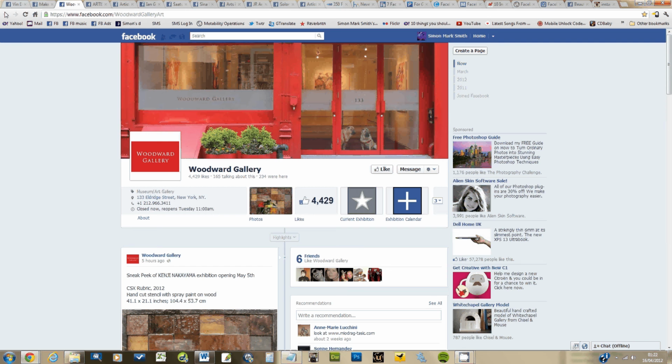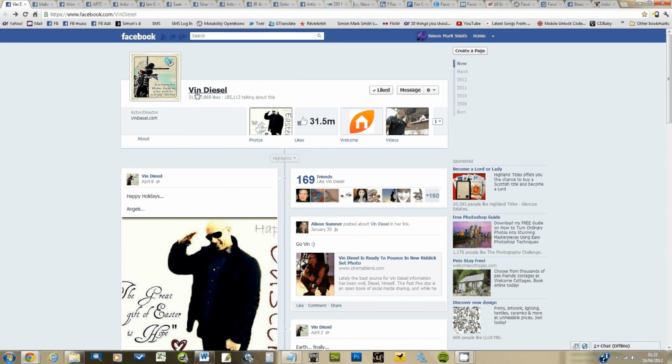So let's start off from the top. Vin Diesel, 31.5 million people. He doesn't have a banner image at the moment, but does have 31.5 million people. He got his following because of the way he interacts and because of his films, things like that. So my point is that the image is not that important. It is important, but you could put people off with it, and you can draw some people in, but ultimately, keeping people is all going to be down to how you relate to them.